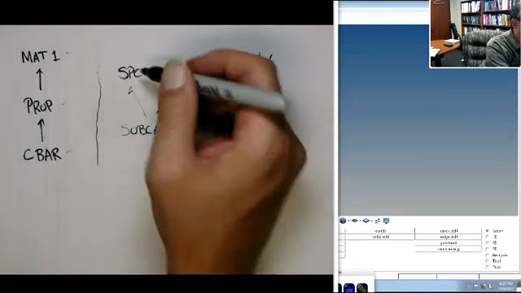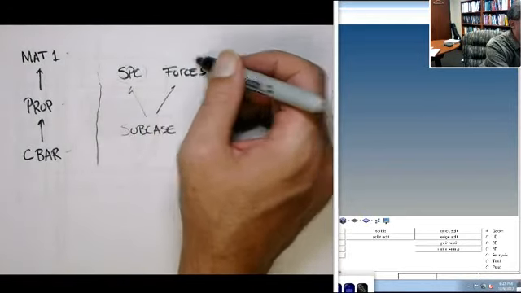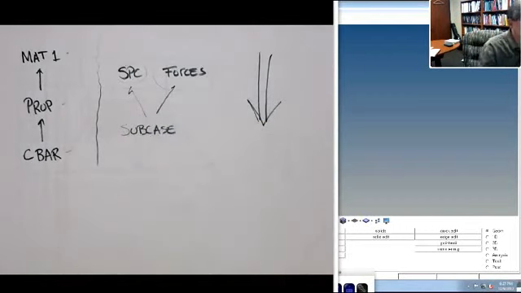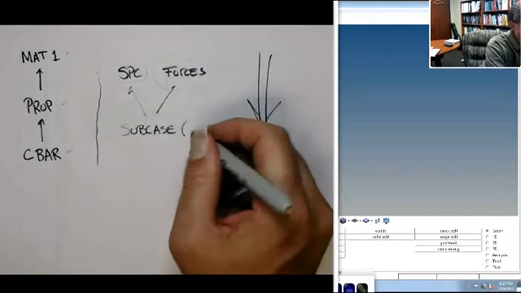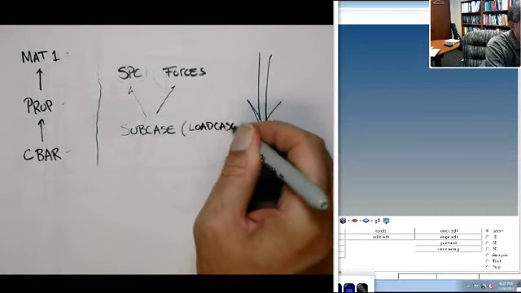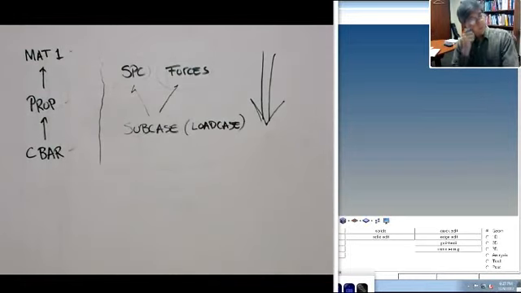Likewise, we then go to boundary conditions: define the single point constraints and the forces, and then define the subcase, which in Hypermesh they actually call a load case. But it'll translate into the Nastran subcase file. All right? Okay, so that's the approach I'm going to do.